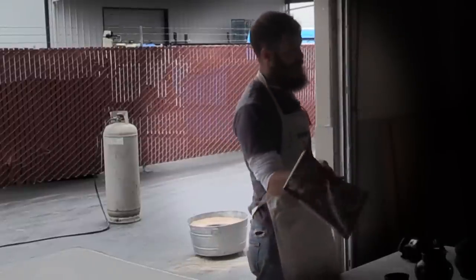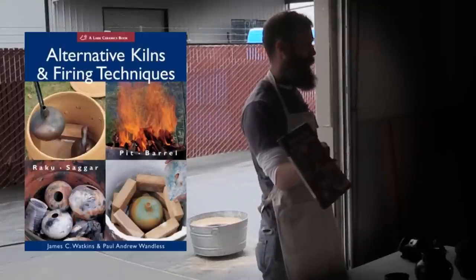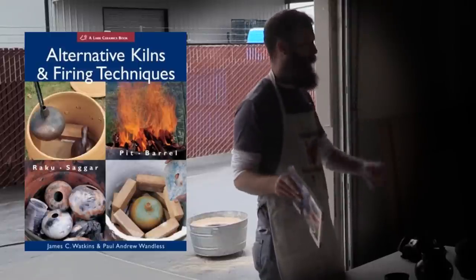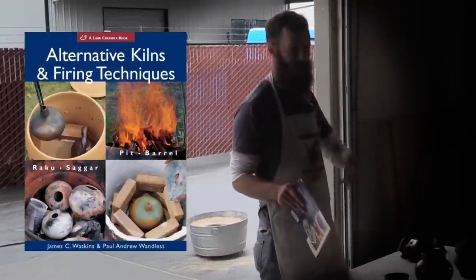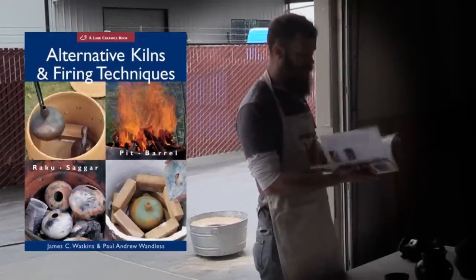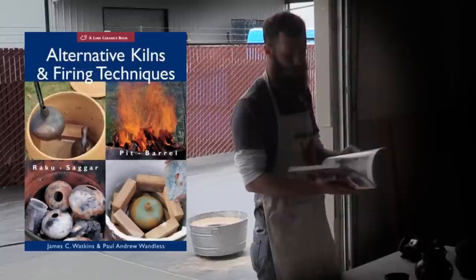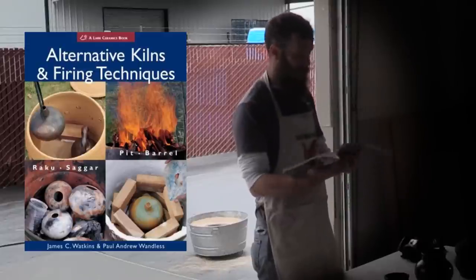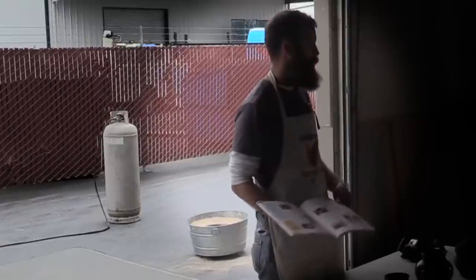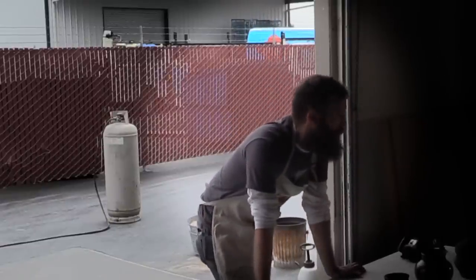But this is the book. If anyone's curious, it is a really, really good book. It's called Alternate Kilns and Firing Techniques. It's got everything you can imagine in here when it comes to pit fire, barrel fire, saggers, Rakus, ferrochloride fuming, still things I've never heard of, iridescent luster fuming, how to build your own downdraft kiln with a stovepipe and a barrel. But the main one here, and this is what I copied your little pages from, is the alcohol reduction Raku. In there on your first or second page, it is going to have the recipe for the copper wash.